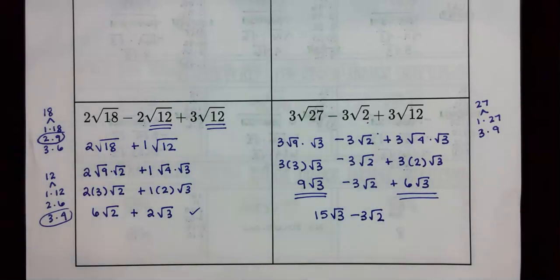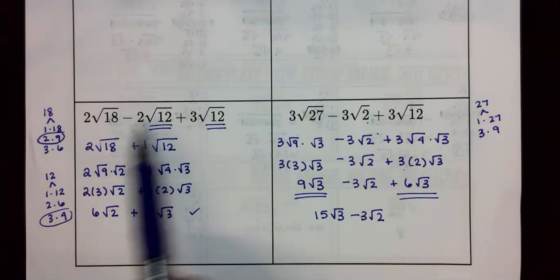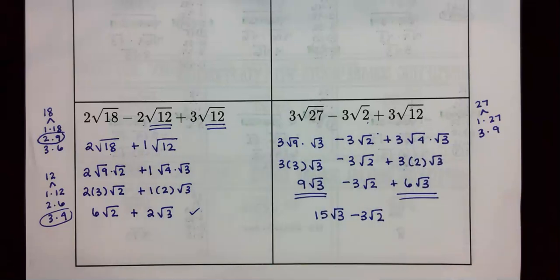So I am going to point out that order does not matter as long as you have a 15 square root of 3 and a negative 3 square root of 2. It doesn't matter if you write it this way or if you write it backwards. Put the negative 3 square root of 2 first plus 15 square root of 3. So as long as they match up in numbers and square roots and signs, then everything works. So like I said, in order for us to be able to do something like this, we need to know how to break down those square roots first, and then from there be able to combine like terms.